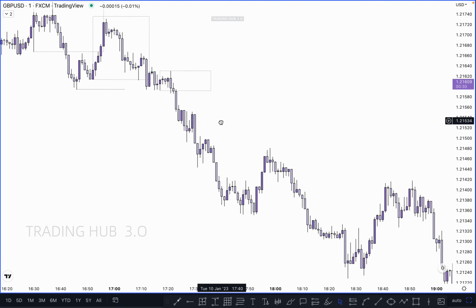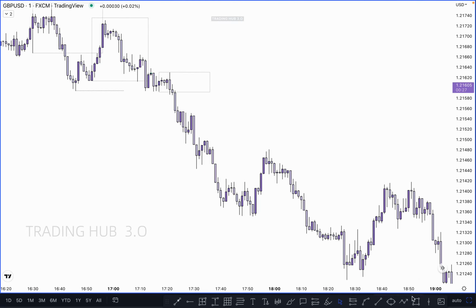And then what happened here? After this one, what happened here? This candle low is here, and the next candle broke it, and this becomes our valid pullback. So this is our valid order flow, which is here. So at this point, what happened? The market mitigates this order flow, and then the market pushes downside.